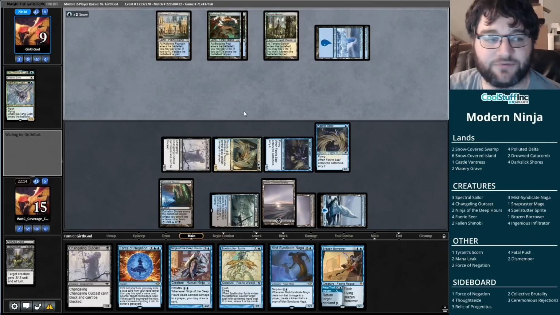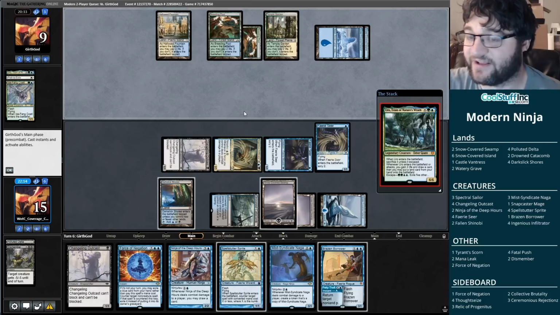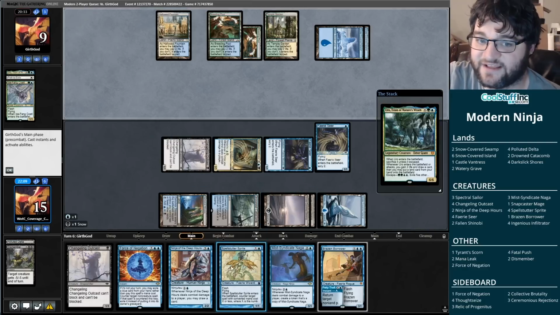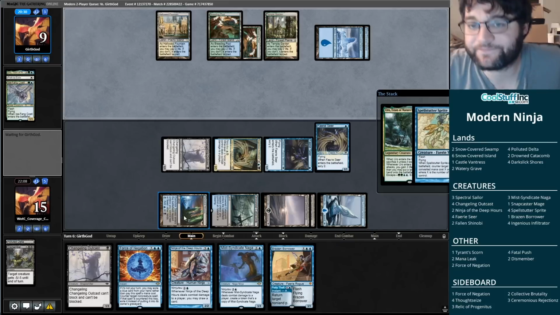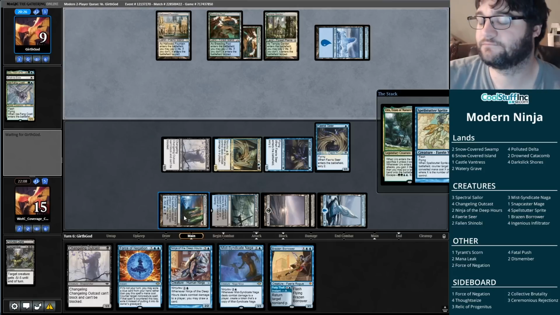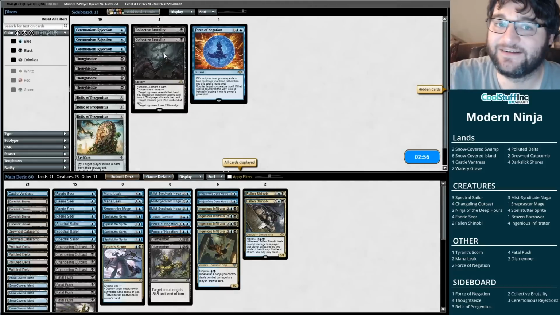Missing that 4th land drop was just so critical. If they had it with that Teferi in play, this could have been a completely different ball game, but just running these Uros out to get countered by Spellstutter Sprites is not really where you want to be. We did it. On to game 2 against Bant Snow.